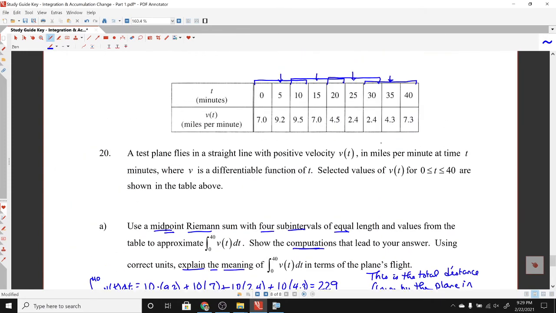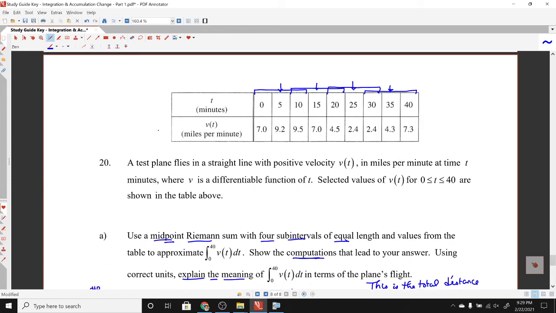So let's just take a look up here. So first of all, note the answer technically could be infinitely many, because just the fact that I go from 7 to 9.2 over the first 5 minutes does not mean the graph doesn't go way up and then come back down and way up again and come back down and way up and come back down and finally settle at 9.2.